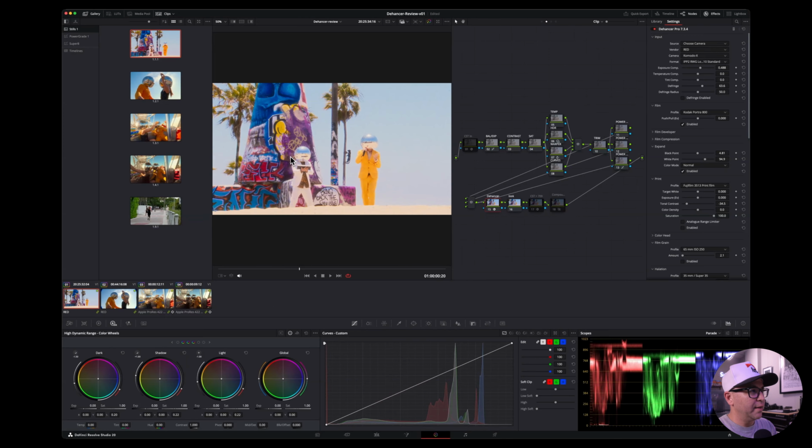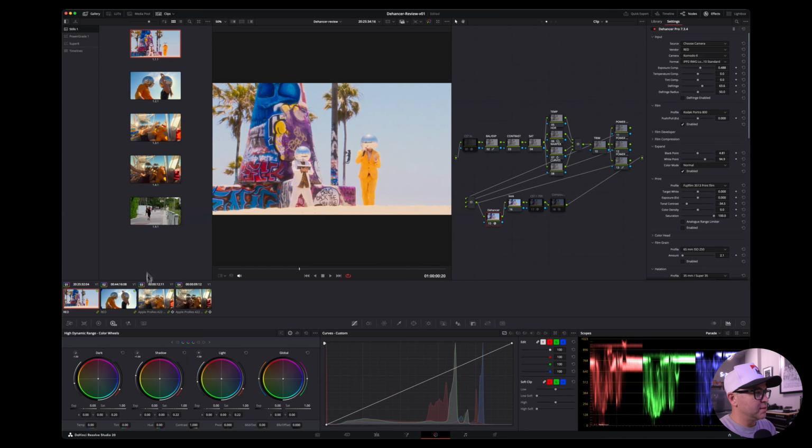So we're back here in that one clip where I shot the music video. This was obviously the Red Komodo X. This node tree is my normal node tree that I would use to color grade most of my projects. I'm not going to go into all the nodes here. There's a lot going on here, so I'm not really going to dive into what everything is. But right here is the Dehancer node, and I'll turn it off, turn it on, so you can see that that's the main thing that's working in this particular tree.